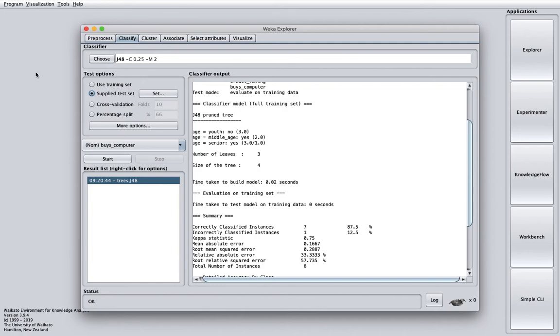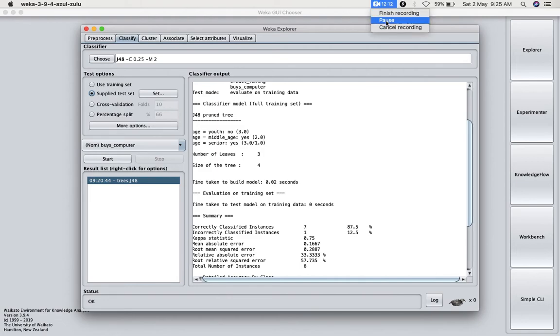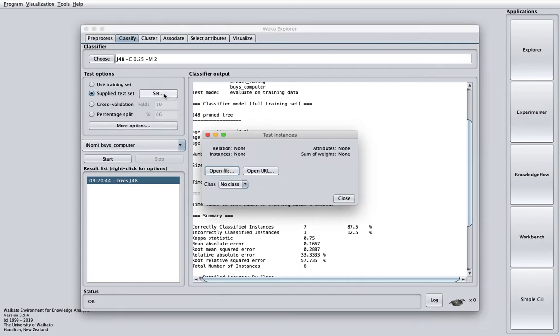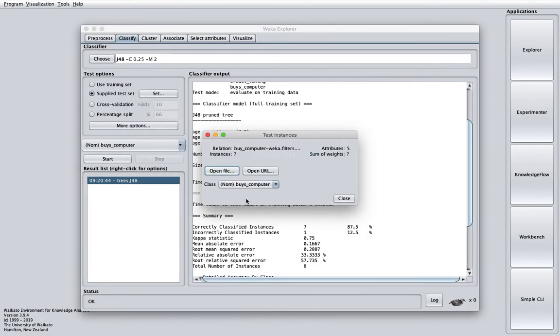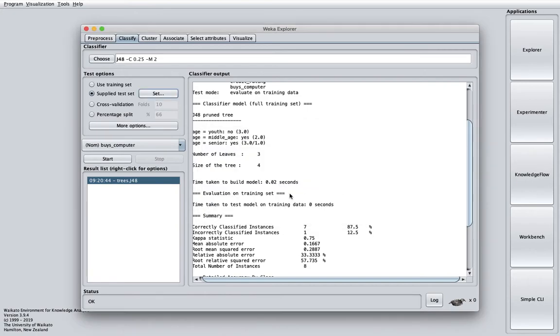Just wait for a minute. So I'm just checking. Now I will test based on the test set, right? So we will select the test set that I have already created, and close.